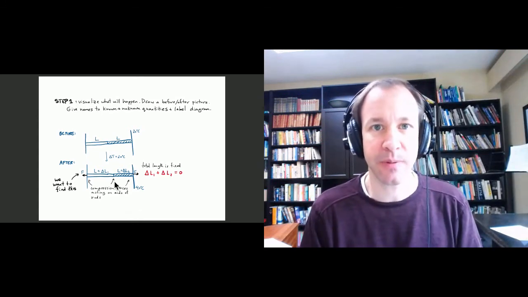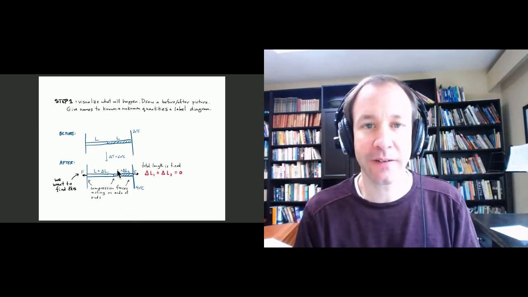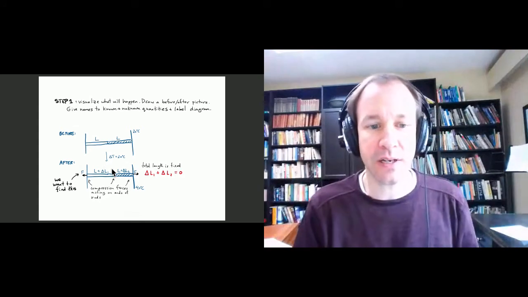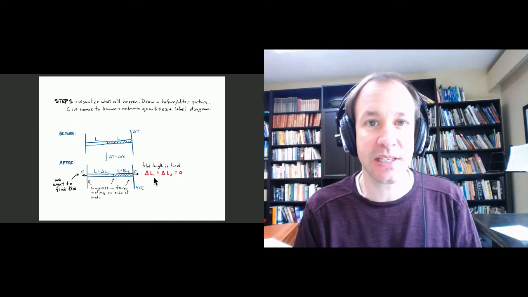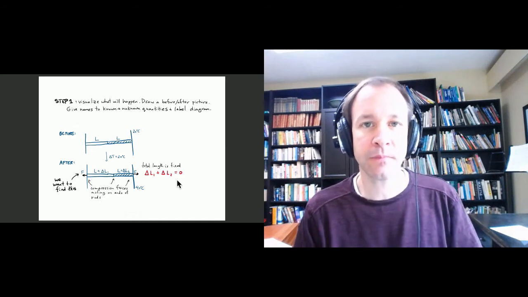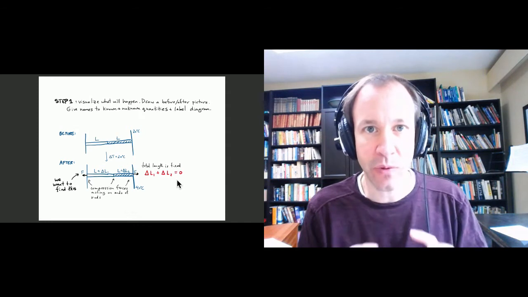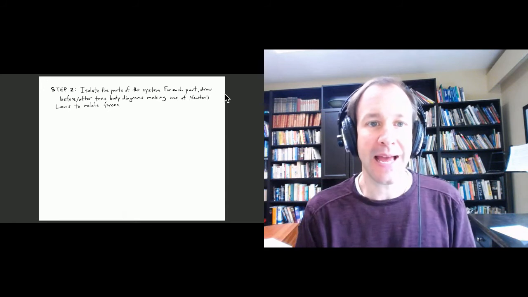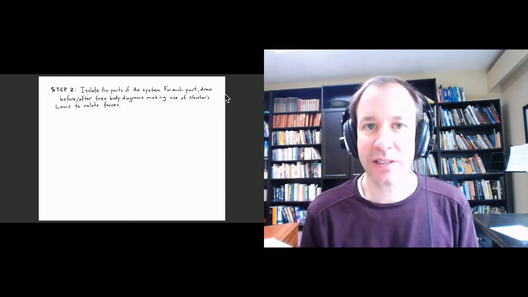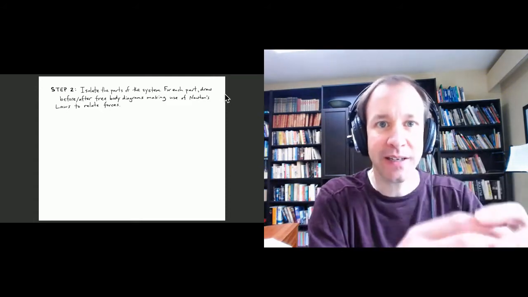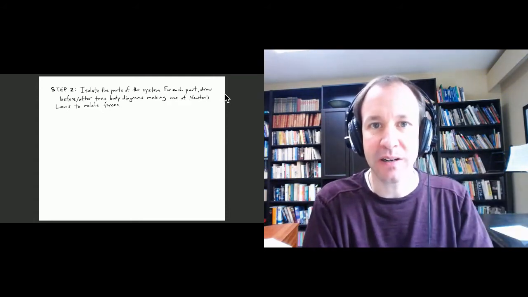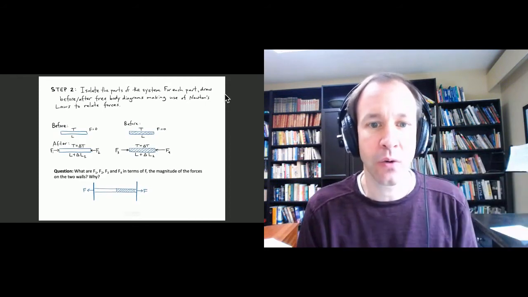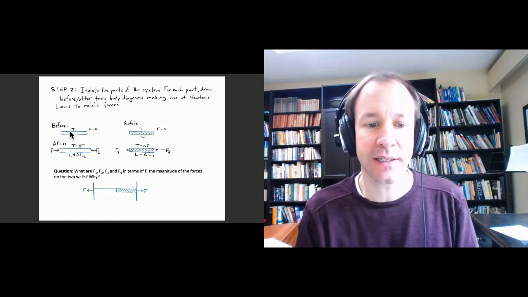This is just understanding the problem, drawing the picture, defining variables for our unknowns, and using the broad discussion of the question to understand if there are some relationships between these unknowns. Now I want to go to the part where we focus on the individual parts of the system. And to help me do that, I'm going to draw a specific diagram before and after for each part. Now, you don't always have to do that, but I'm doing it just to make it completely clear what's going on. So let's look at the left part.